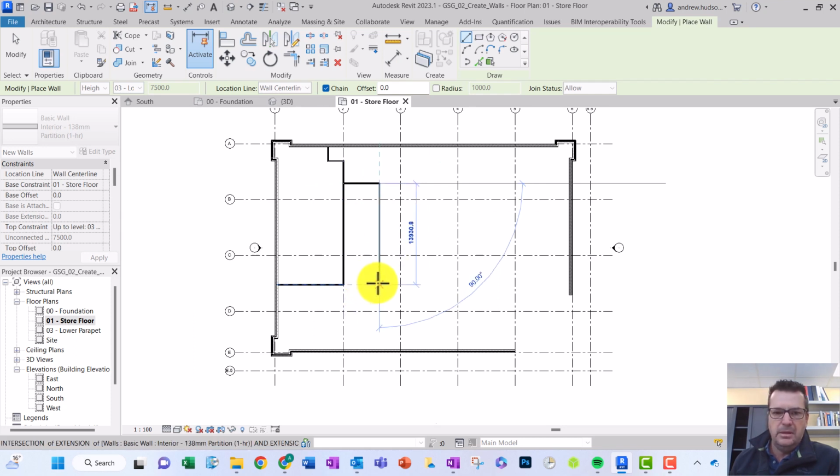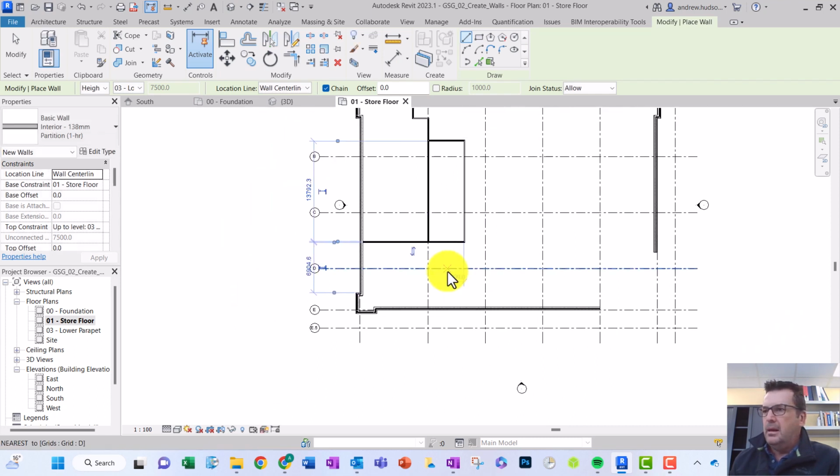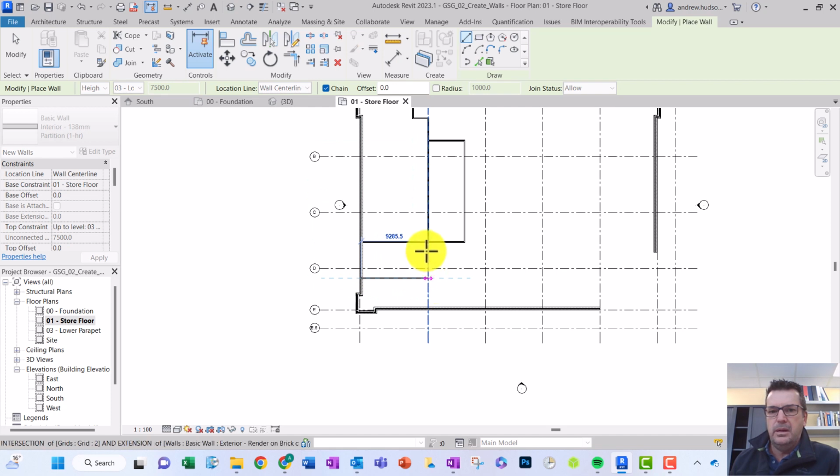So you can mouse across to get an idea like that. And then down the bottom here, we're going from just below this area here, all the way across and then up. And then we can actually go from that corner again to down.